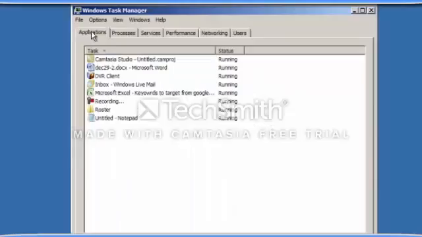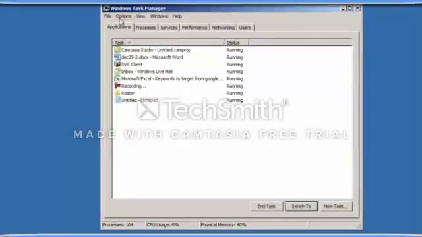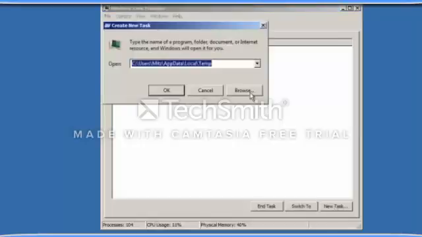Okay, so let's go to here. Now this is something you might need. So one day someone will say start this process. So what you want to do is go to the Applications tab and press New Task. And it's got something in there, but anyway.